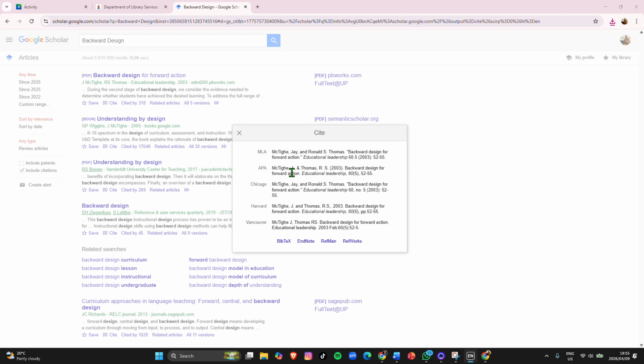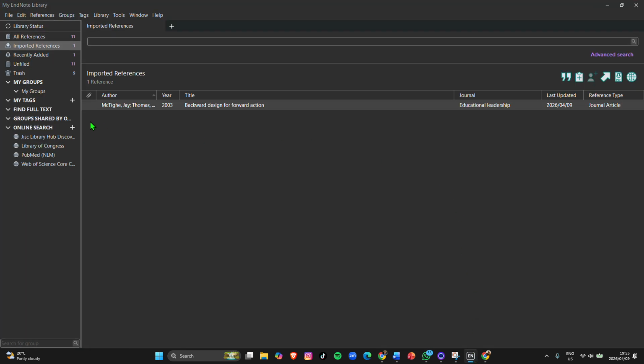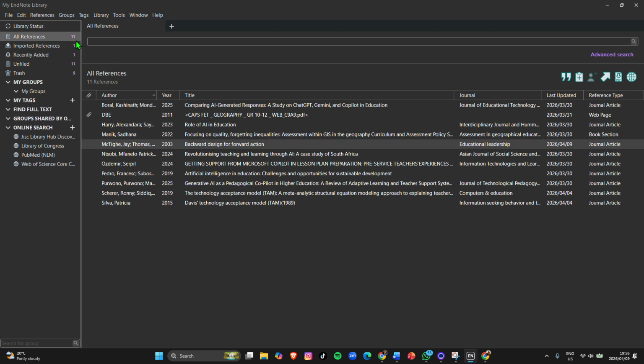Then you will get that small dialog box that says importing. Once it closes, it means it is done importing. Then, to verify that indeed it has imported to your EndNote, you open your EndNote, and there you will find it. It says imported references, and then there's my reference. There's the author, the year, title, and everything. This is just the first step. If I click on All References, as you can see, it was 10, but now it's 11. There's my reference. So I can just check, okay, it's me, type J.